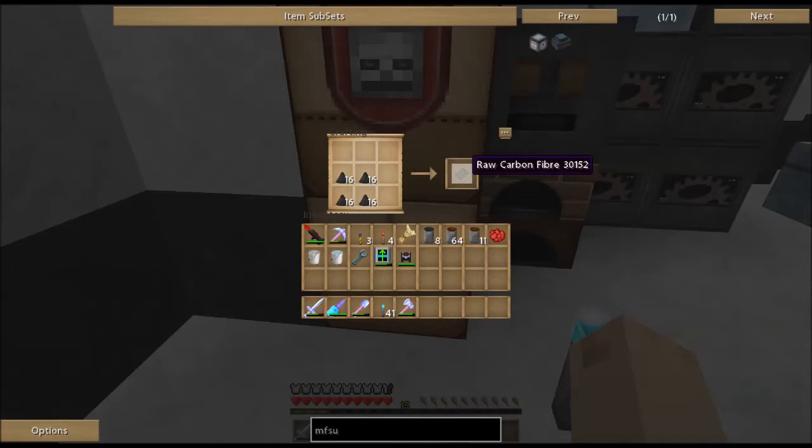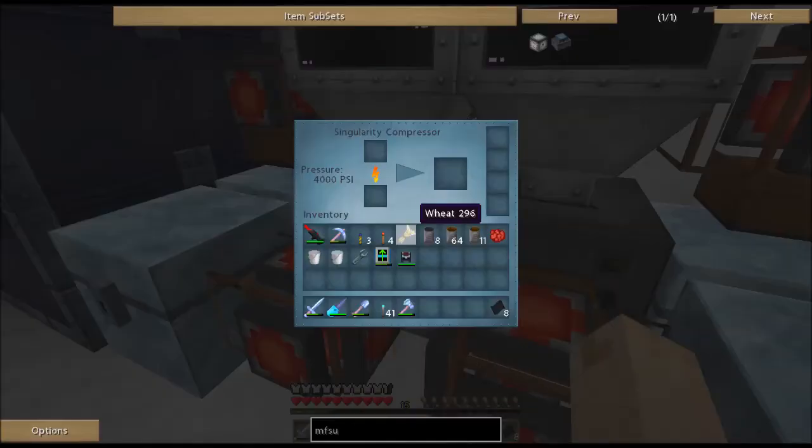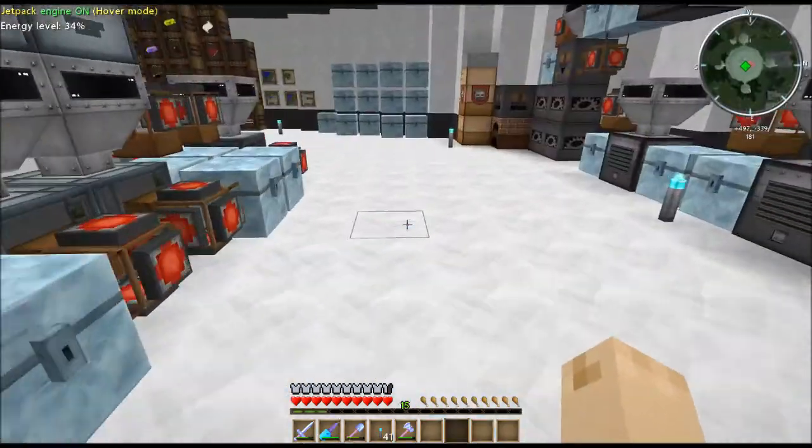Now I don't need this many, but I'm just going to go ahead and make this many just because I have a stack of coal dust and it's easier than measuring out the individual pieces I need. And then you take those coal fibers, or they're not coal fibers, raw carbon fiber, and you split those in half again, and then you get raw carbon mesh. And then you put that raw carbon mesh in the compressor, and that will give you your carbon plates.